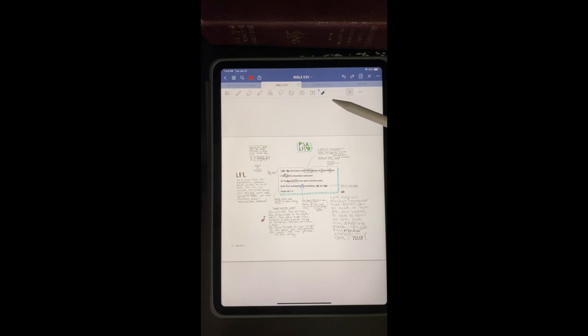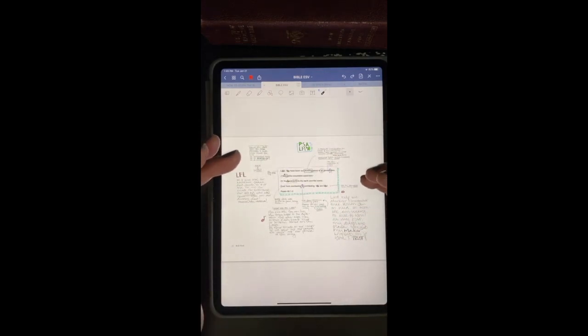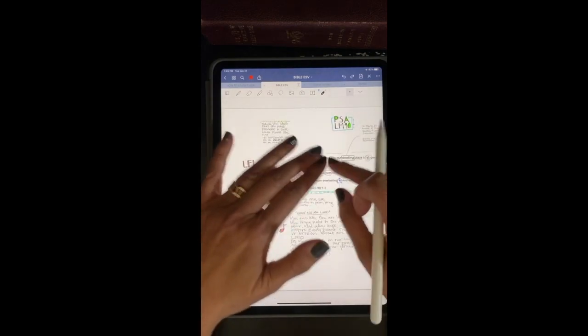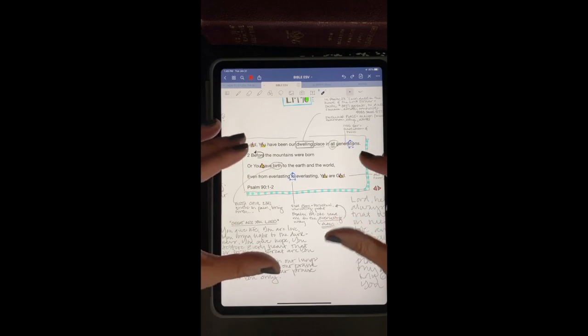I love your idea of printing your GoodNotes pages, though. Perfect combination of digital yet still analog. Exactly. And you know, too, at least you're still writing, right? Because I like writing. I don't like the typewritten necessarily. So I like seeing the writing. And it's nice that you could write and also type it if you want to, for certain things like this that you kind of want to type so that it's more prominent.